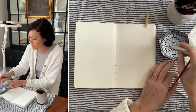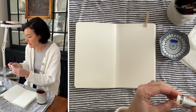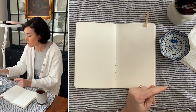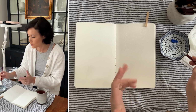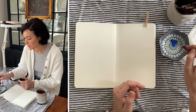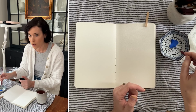And gouache, when you take it out of the tube, it's like the consistency of toothpaste. And you are the artist, so you are in charge. You get to decide how much you want to water it down. Now, you don't want to use it right out of the tube. It's just way too thick. It's going to be really, really difficult to work with, and it will be quite opaque even after you've mixed in a lot of water.